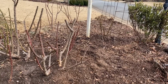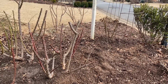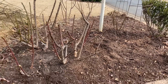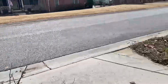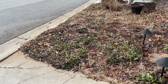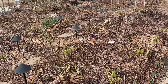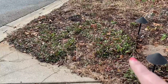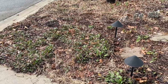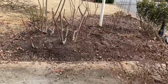I've now realized I am allergic to Rudbeckia. Anybody else? If those little teeny tiny hairs on the stems get on my skin, I have a poison ivy-like reaction, which I am now dealing with because I cut back all of this last week. And so I have this really nasty rash on my arm. It's terrible. Absolutely horrible. So I am letting some people dig this stuff up along with those trees in the back. We're going to get rid of all these plants. They are going bye-bye because I don't need those kind of rashes in my life.